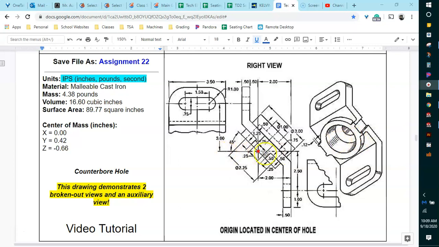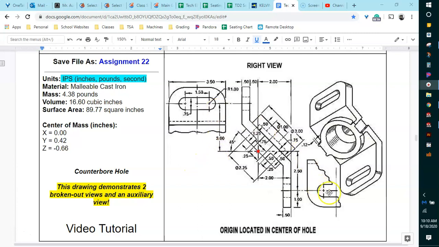I can see that because there are center lines here. Now, I also see there's a little note up here that says it is on the right side view. So making sure that we are drawing on the right side view, and this is going to be located right there. And the second thing I'll take note of is my units. Here I can see I am in IPS. That is why I have a whole bunch of decimal places.